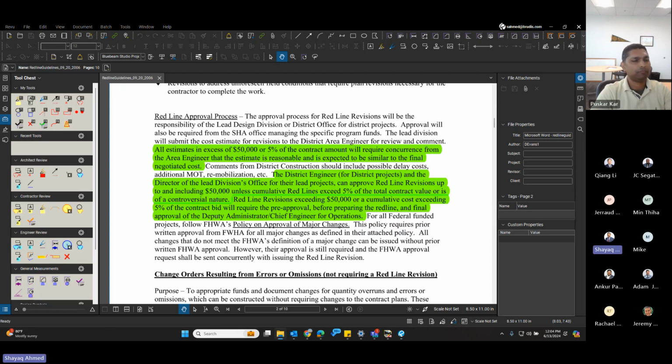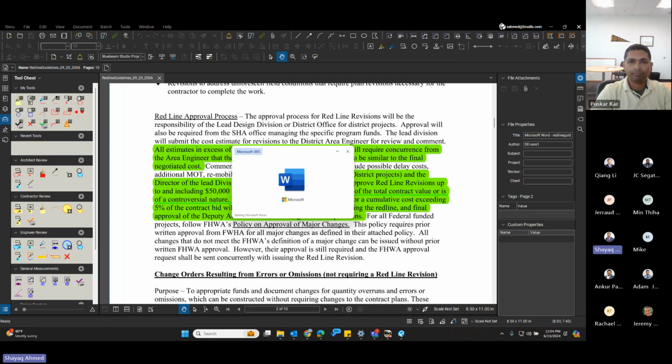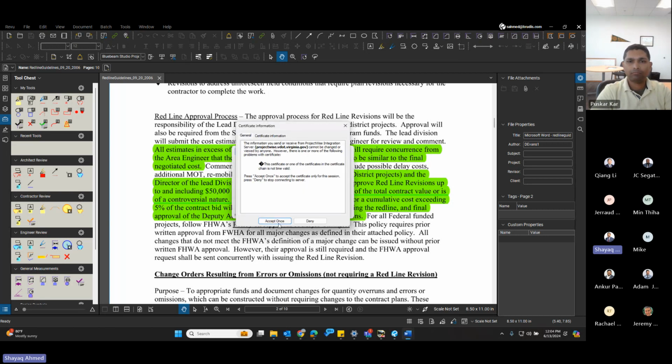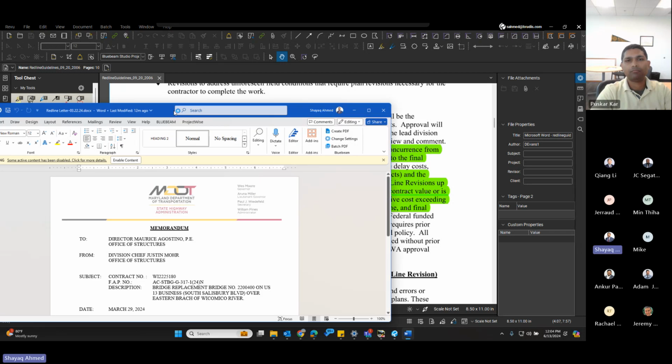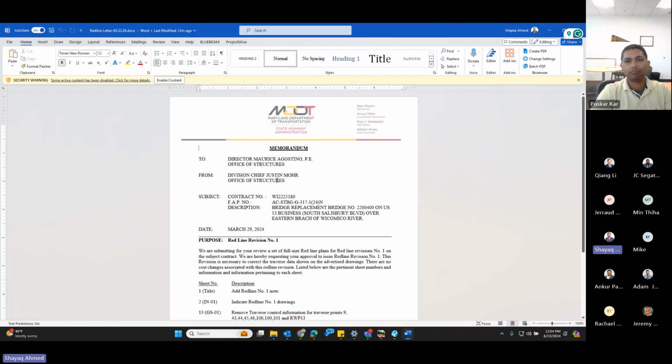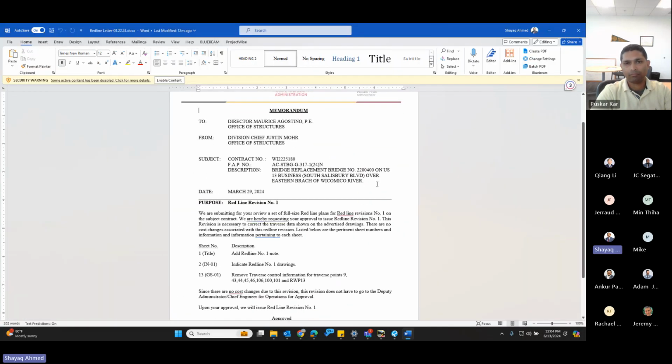So if I can show you a document, we'll cover this document later, but I'm going to go through the plans first, how to make the changes. But let me show you this document, what exactly I'm talking about. So basically, this is the memorandum that we usually send. Oh, this is Redline Revision.